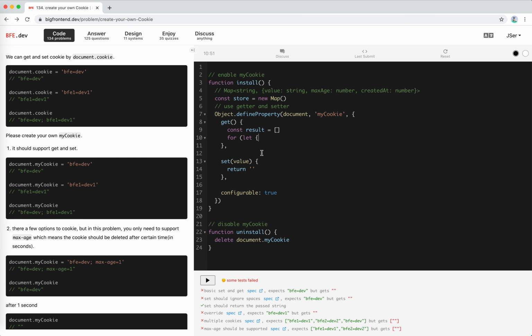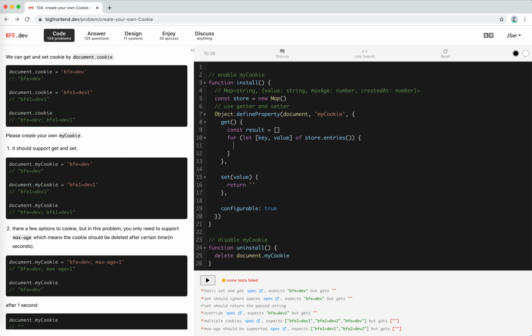Entries? Entries should be key and value, right? Of store entries. Oh, I'm not sure if for each entry it's an array. I think this might work. Okay, so the value. Okay, the createdAt max age might be empty, but createdAt should be there.